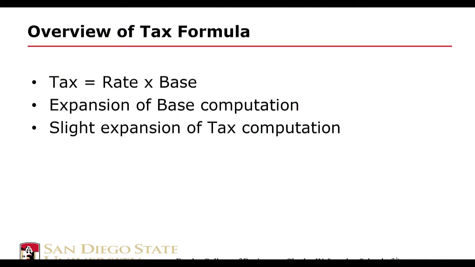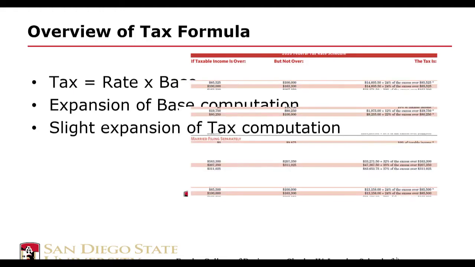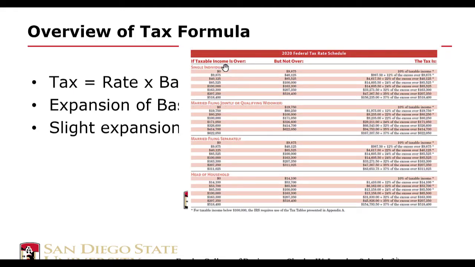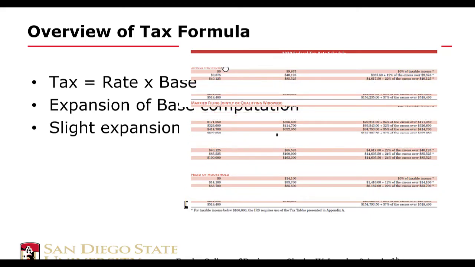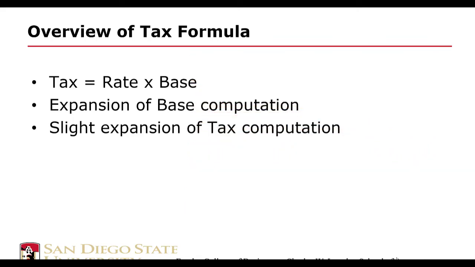All right, we get started by visiting our old friend, the basic tax formula. Tax equals rate times base. And if I haven't said it before, I will say it now. Rates are actually pretty straightforward, even though some people would argue they're complicated. Why do we have so many rates? As you're going to find as we work through this, the rates are actually really standard and easy to deal with. It's the base that is complicated.